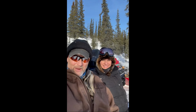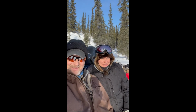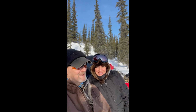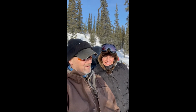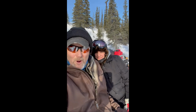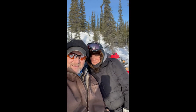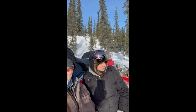Well, here we are, taking a break. Out checking our traps. Nothing in the Wolverine set or the Martin set. Oh, I got one Martin. I'm sorry, in the Lynx set. And we cut a small, medium load of wood.